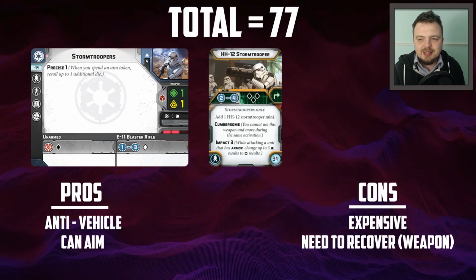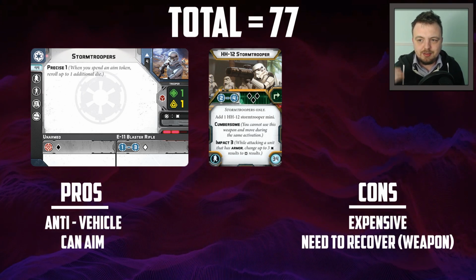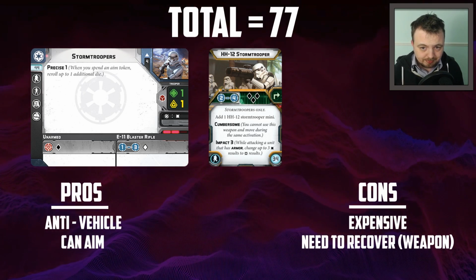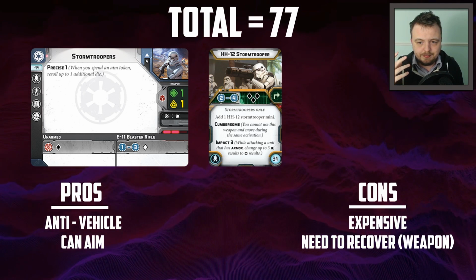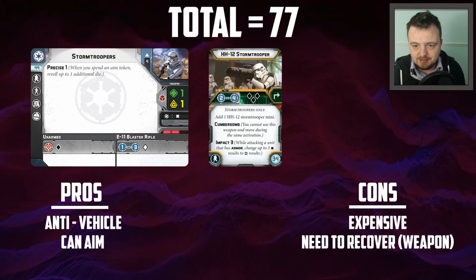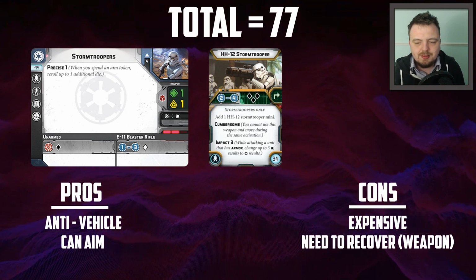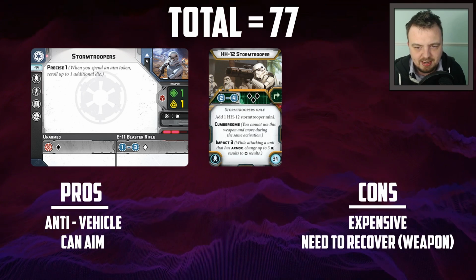Number 4, a lot of people don't like the HH12. It's 3 black dice for the cost of about 3 troopers. It's cumbersome, so you need to aim. It gets exhausted as well, and you can't move when you fire it. So, it's got a few fairly hefty negative traits.